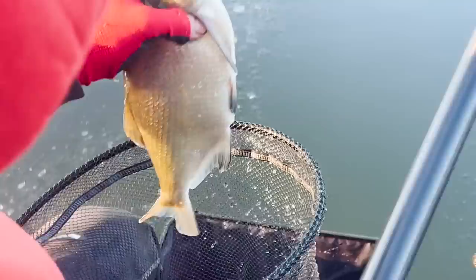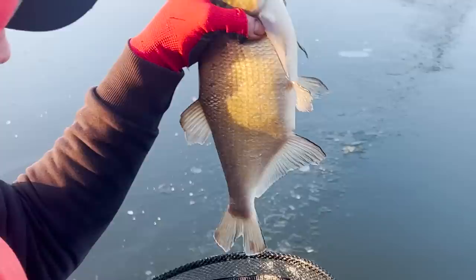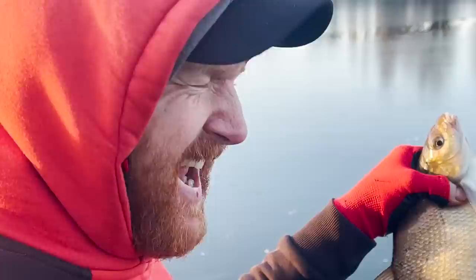Beautiful. Well done. I'm going to dedicate this fish to Adam Chapman, one of the guys I work with in the office. I know he loves cold conditions, and I know he loves bream even more. If he were here today, he'd be wetting his pants, honestly. That's what dreams are made of, isn't it? Beautiful, mate. Can I have a photo with him?